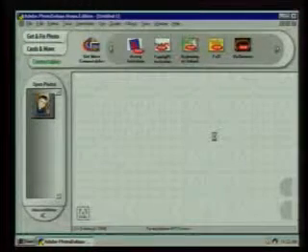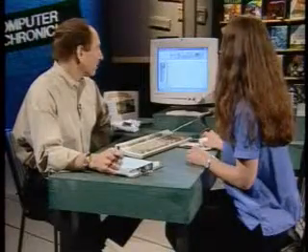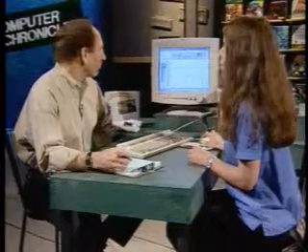Kids make trading cards out of themselves, right? And they bring them to school and then they want to share them. Okay, so you can do that very easily here. We have hundreds of different templates and clip art and stock photography that you can use to make your photo look better and provide some context to your photo. Again, this is one of the advantages of having a digital photo.